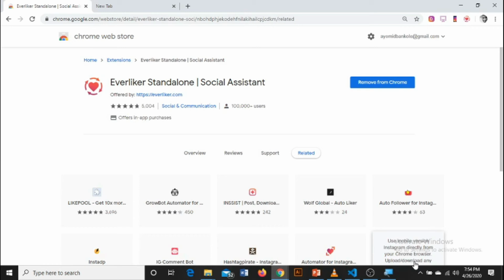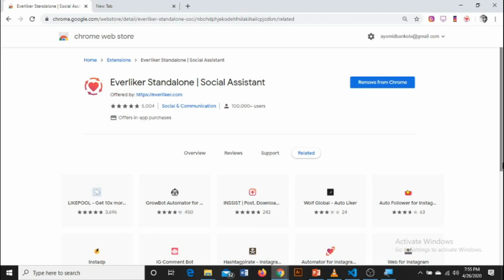That's it. So using Everliker is risky for your Instagram page, but let's say it is 10% risky out of 100. Automation tools are risky to use when you are using Instagram. Don't use them too much. So these are the problems of automation tools, so you need to be careful. If you know you can work, you don't need to use Everliker. Go to your Instagram every day and do everything yourself.